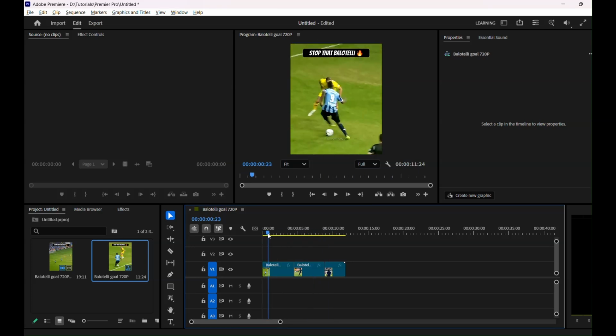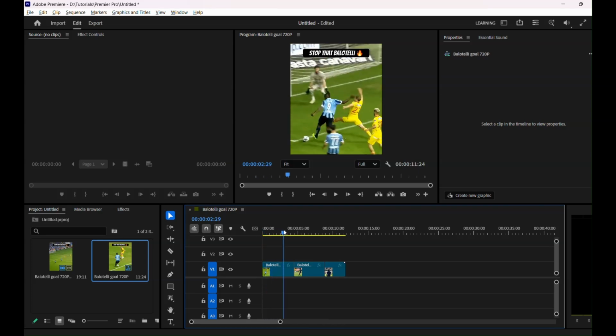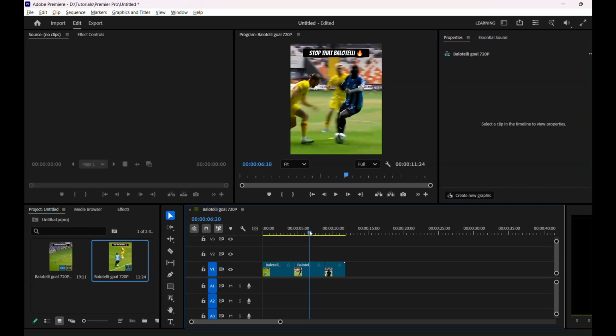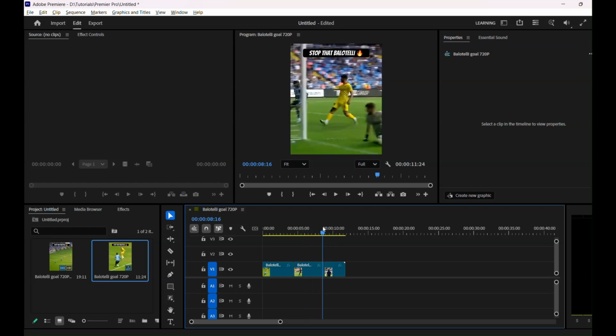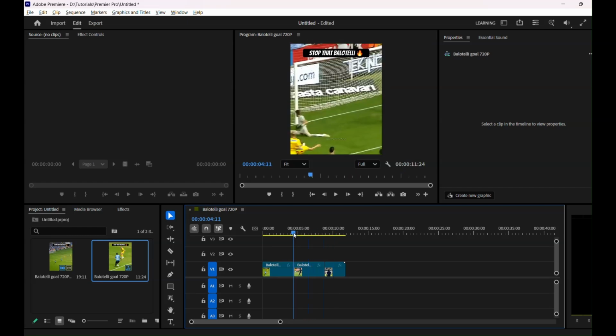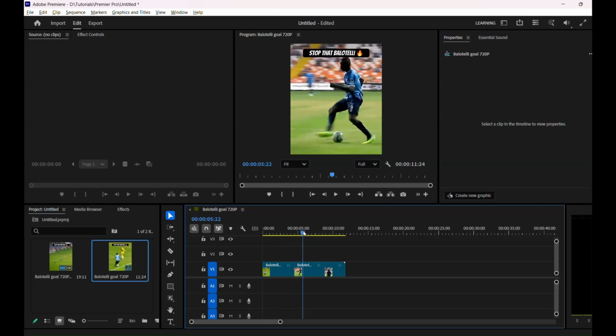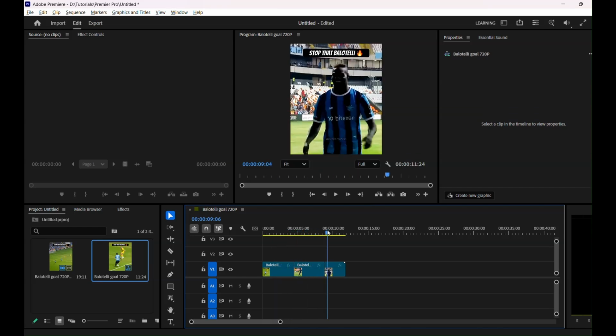So this is how you can easily delete your clips, and without rearranging, you can adjust everything properly. So this is a very basic tutorial for editing and cutting, and without making more adjustments, you can do a very good job with the video clip.